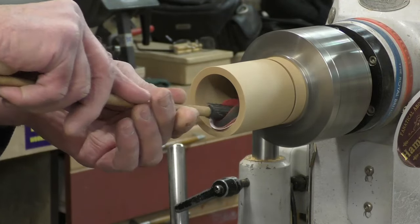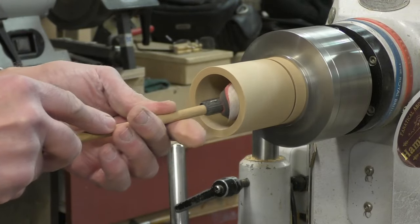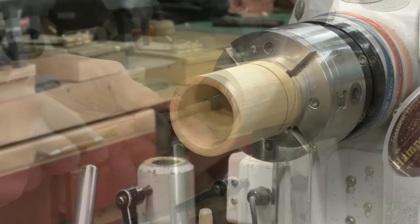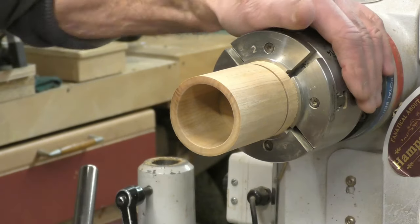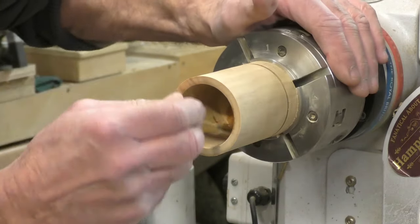Okay, so what I'll do now is I'll cut now. This will take me, I would think, about 5 minutes. So now we've got to the stage where I'm going to put sanding sealer, and I'm going to use a brush because it's easier to get it all the way down to the bottom.